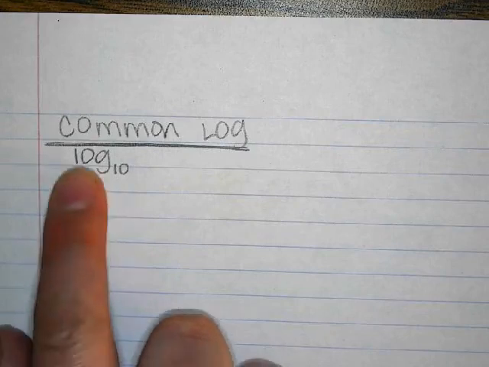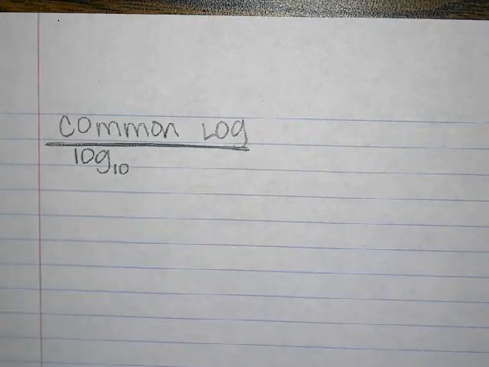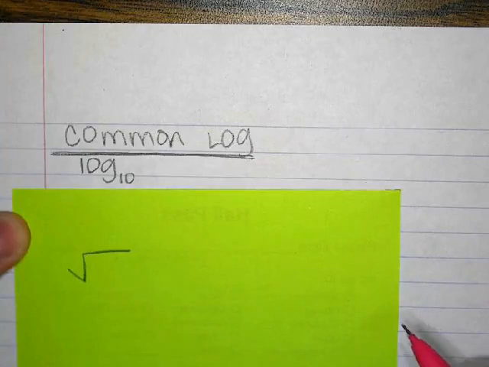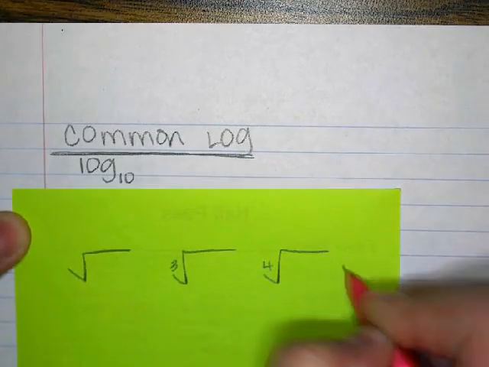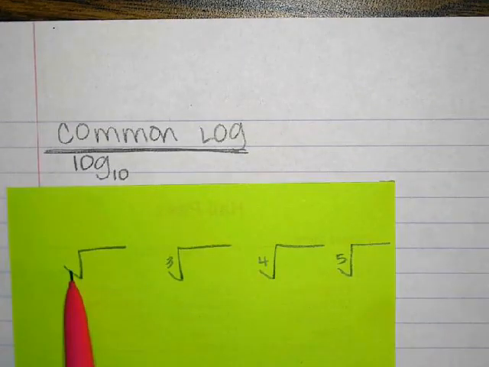Now, if you think about when we learned square roots, you don't have to write this down, but I'm going to show you. When we do square roots, we say, here's a square root, and then here's a cube root, here's a fourth root, here's a fifth root. Why do you think we don't put a 2 for a square root? It's how you start, but why doesn't it need a 2? It's the most common, and we're lazy.